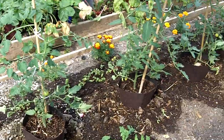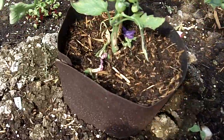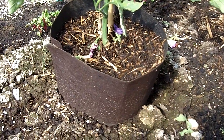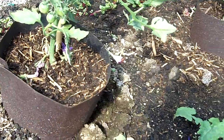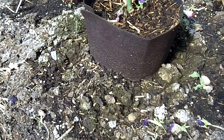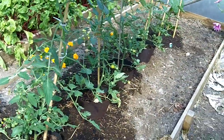These are some more sungold tomatoes that I've planted and they've been doing quite well. I've got these ring culture pots here — they're biodegradable. The idea is that you feed the tomato through the top, around where all the feeder roots are so they get all the goodness, and then around the base on the outside you just put ordinary water. It's the first time I've used them so we'll see how they get on.